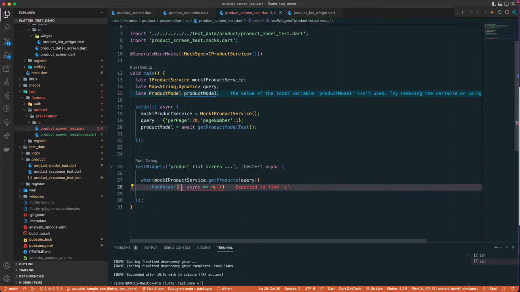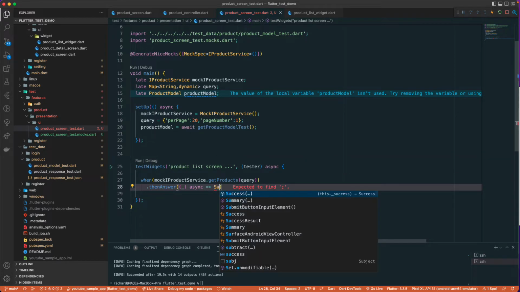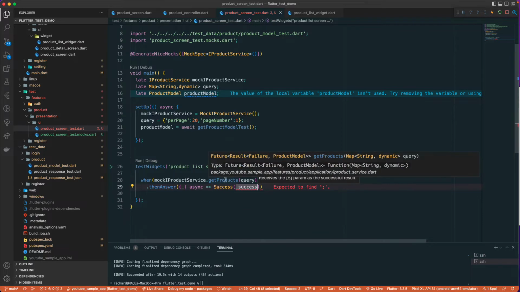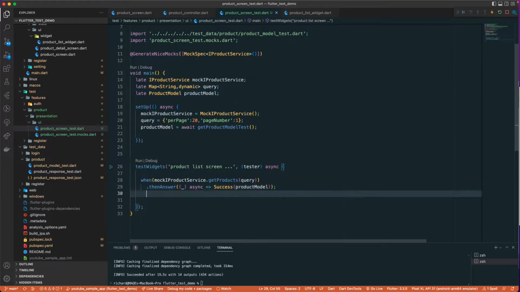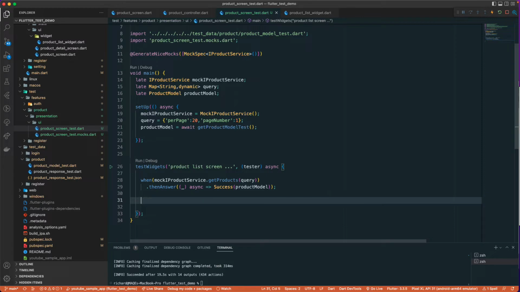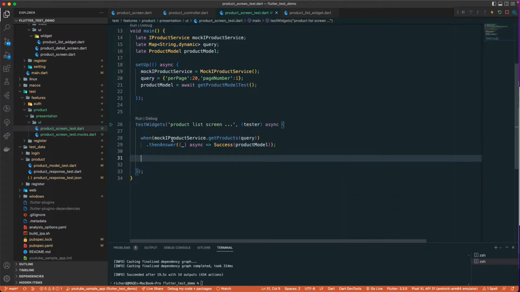I can remove this one from here, and I will just return the success, because you can see it returns the success or the failure of the product model. So now I can pass in this particular product model over here, that will be returned whenever we make a call to our get product function from our iProduct service.